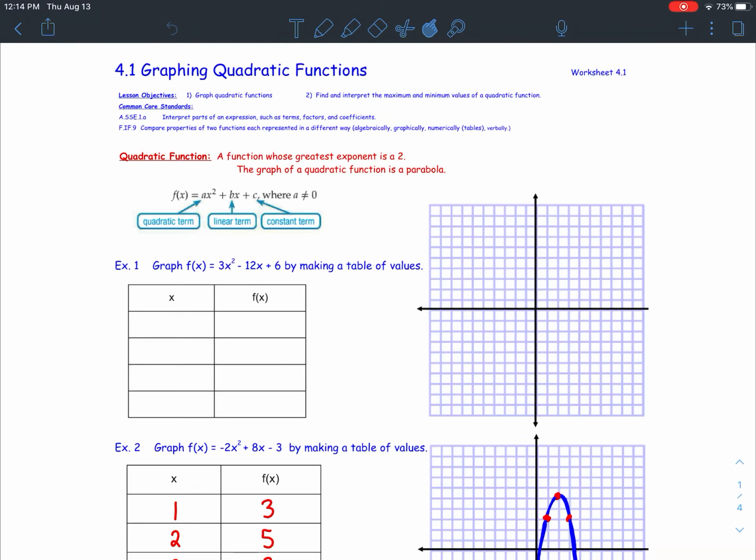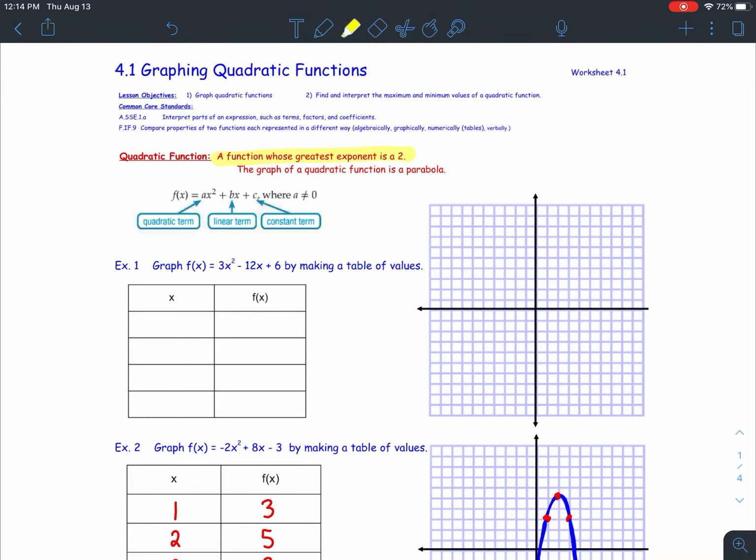We're going to be focusing on how the graphs of quadratic functions look, and then some of the different parts of that graph: the vertex, how to calculate the vertex, the axis of symmetry, things like that. Okay, so first and foremost, when we are talking about a quadratic function, you need to be able to recognize when you look at an equation if in fact that equation is a quadratic function.